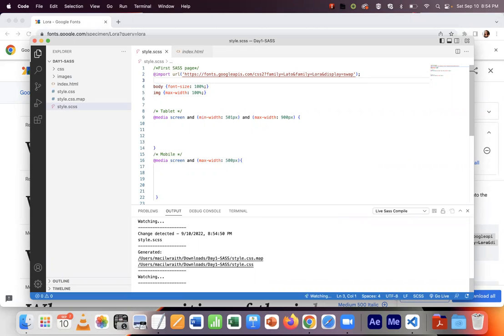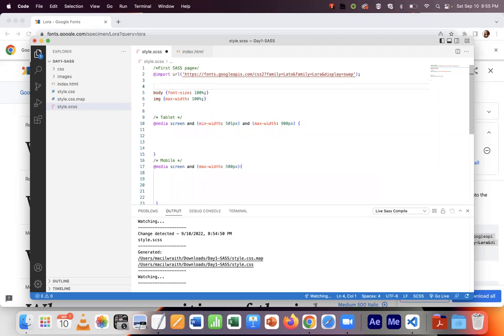So this is another way that we can import our fonts into our file. Super easy, super quick. And again, since this is connected to all your HTML, it makes it really easy to update later if you had a font change.